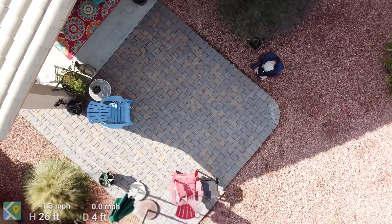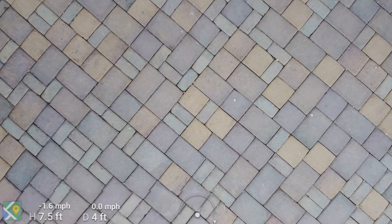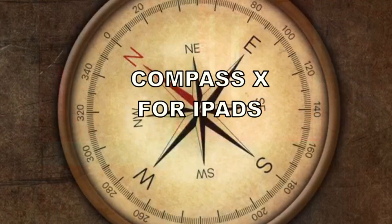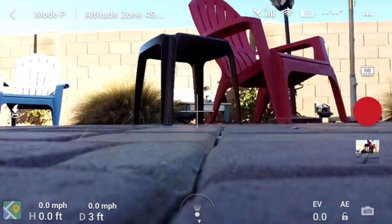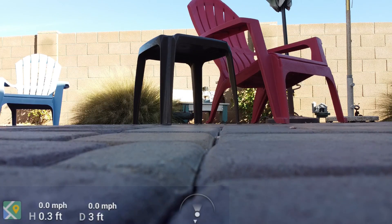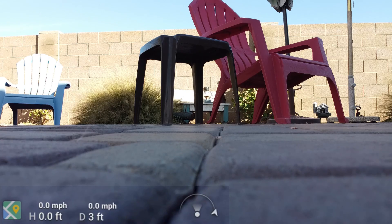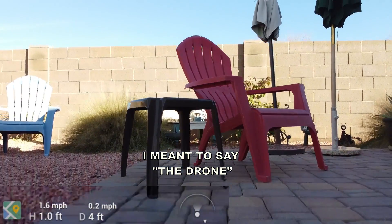Before any of this happened, I came out in the morning with my tablet and tried the same thing several times with absolutely no results, which was discouraging. After thinking about it for a couple of hours, I decided to download a compass app onto my tablet. For Apple iPads, it's called Compass X. I downloaded it, put it on my tablet, and tried moving the tablet around to calibrate it. As you can see, the aircraft orientation display doesn't seem to be working right — the drone's facing the wrong direction. I kept playing with it, thinking maybe there's too much magnetic interference for the tablet.